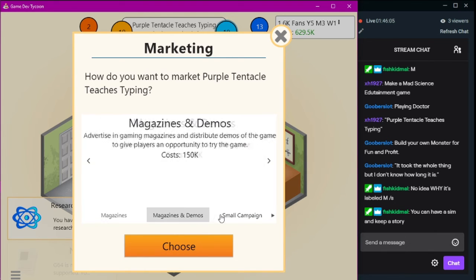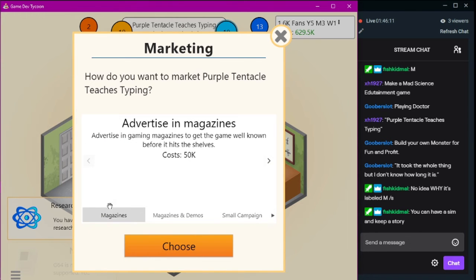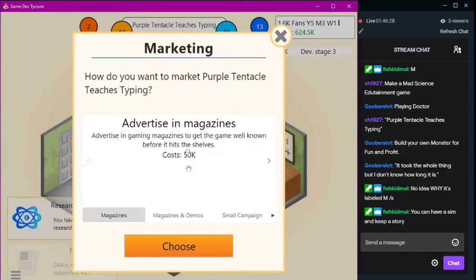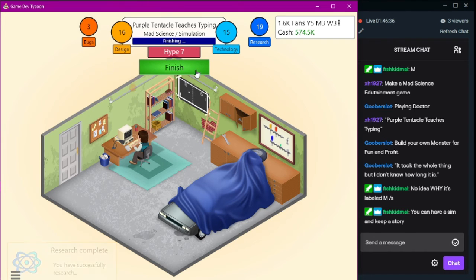So, let's see. Ooh. That's not good. We'll hold off for a little bit. Yeah, we'll do the three. So let's do like this. And immediately go for the marketing. Build up some hype for Purple Tentacle Teaches Typing. Ooh, I probably should have started a little tiny bit earlier, because we only got 7 hype. Get that bug out!